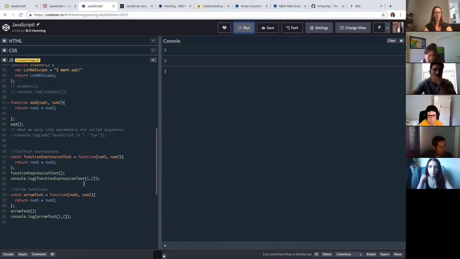So now I want to convert this function expression into an arrow function, or sometimes you'll hear the term fat arrow function. So let me show you what that looks like. So basically you delete the function keyword, and on the right side, you throw in an arrow. And you can see why it's called a fat arrow, because it has the equal sign instead of just like the dash. So equal sign, angle bracket, and that's it. That is an arrow function. So not too difficult in the syntax. This is the simplest conversion we can do.